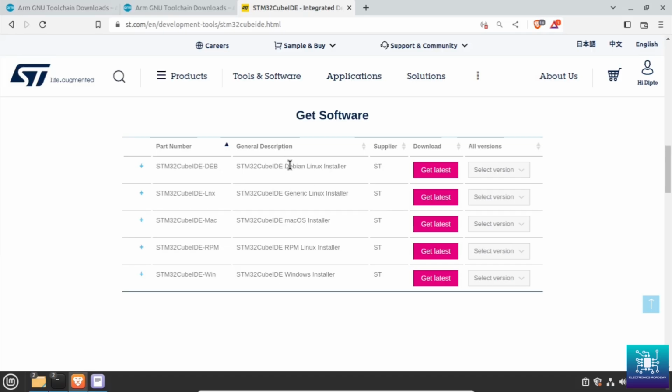For the Debian users, who are on Ubuntu or Linux Mint like me, or any other flavor of Debian distribution, you could download the Debian installer. The only disadvantage of the Debian installer that I saw was that it was pretty slow to install. It took me quite a while to install the IDE. This one was much quicker in comparison. When I downloaded this, it installed instantly. The only thing that you have to take care of is it will prompt where it needs to install, and it will actually install it under opt. So you have to be careful about that.